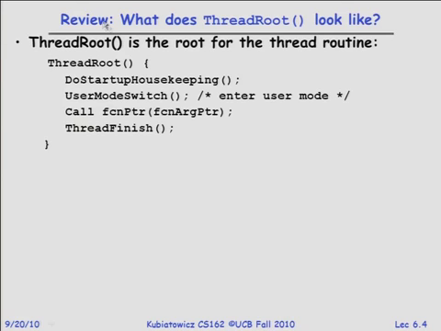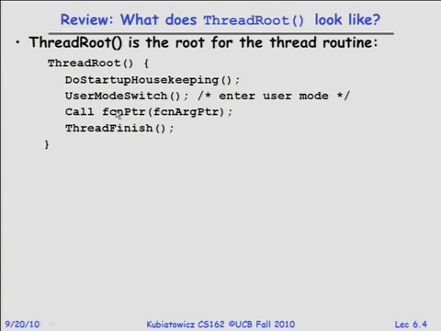We switch into user mode. Why do we do that? Why should we switch into user mode? Yeah. You don't want the actual user thread to have kernel mode permissions. Exactly. If you notice this call here, this is a pseudo C syntax. You've probably seen this before, but we're calling the function with its arguments. And once we start calling this, we are running arbitrary code that was given to us when the thread was created, and we really don't want to do that in kernel mode. So it's very important that we get into user mode before we start running.